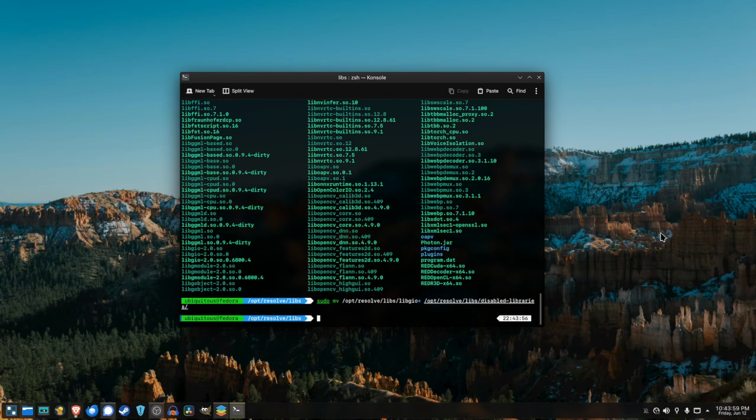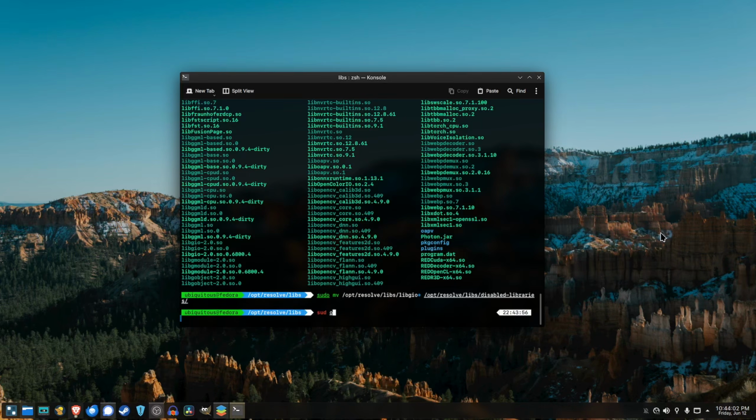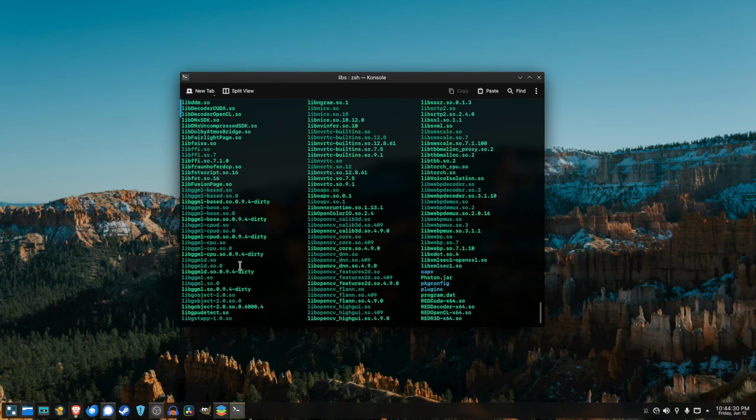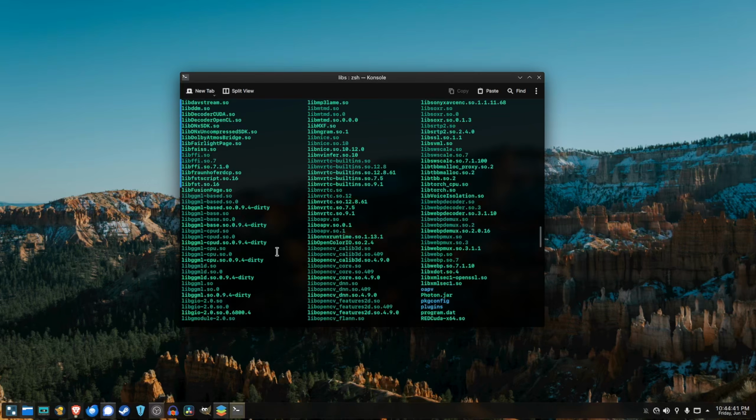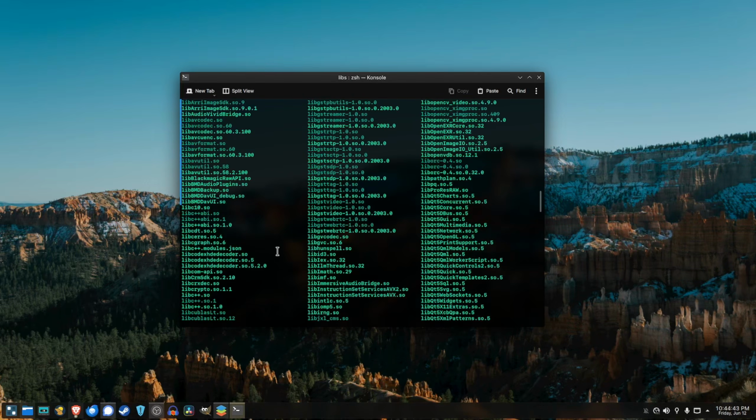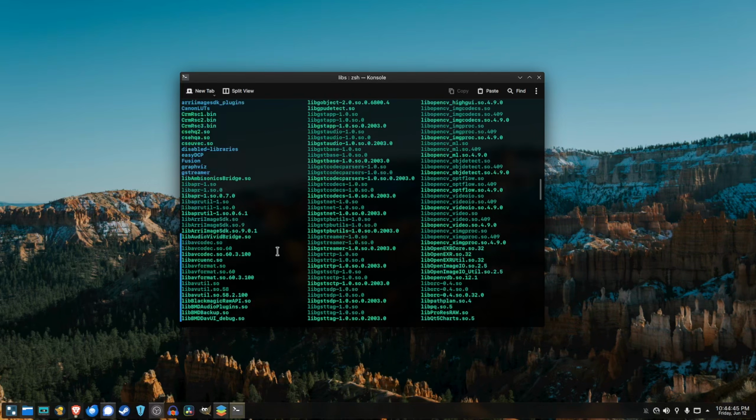And then finally we're going to move our libgmodule files into that disabled libraries directory. Okay, so let's do one more ls command, and a lot of our libraries that we had that were old and outdated have now been moved.